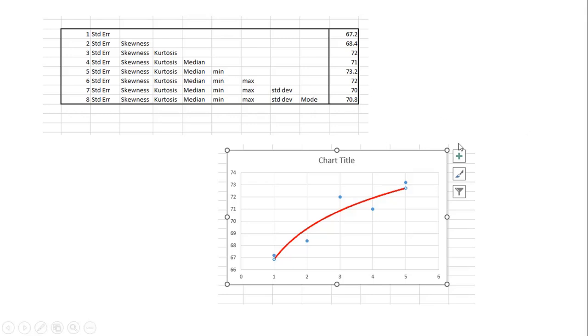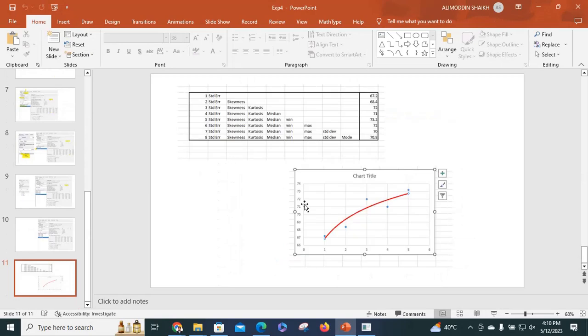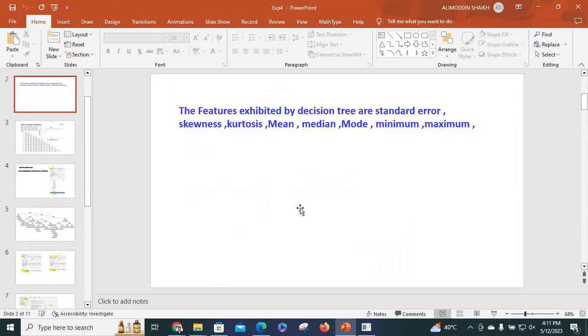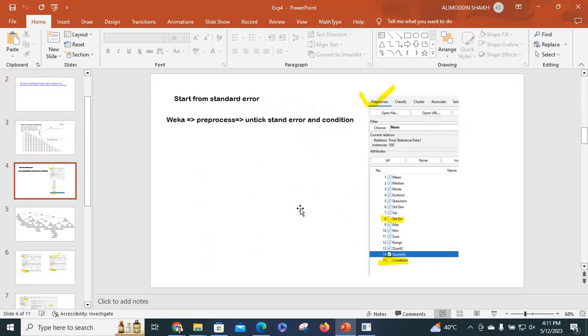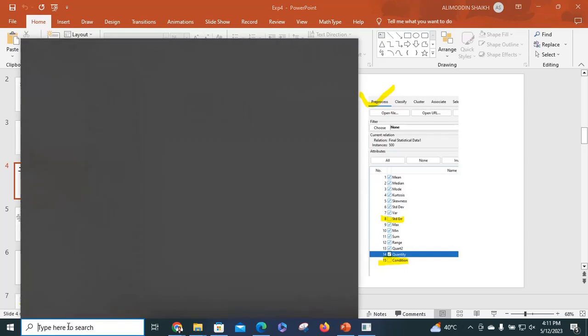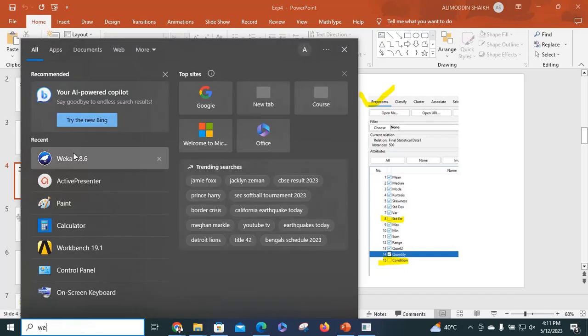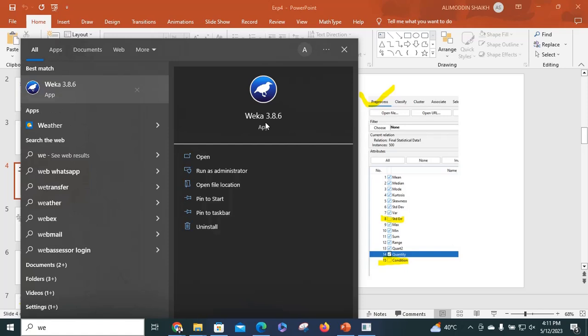Okay. Now we will see. This is the introduction of the experiment. Now see how to perform this experiment. As I already told you, first of all we have to open the Weka software. Open the software.